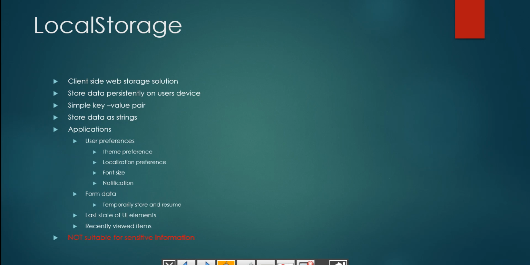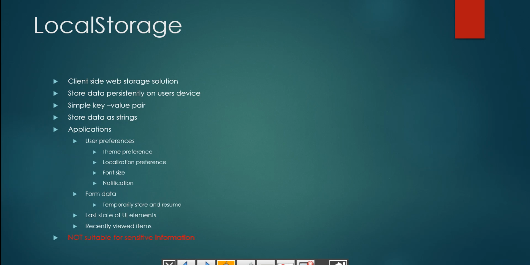Also, when you have a form on your website and you have filled half of it and want to continue at a later point of time, local storage is the best place to store it. So when you come back to the form, it retrieves and shows those values. It can also help to show the last state of UI elements.